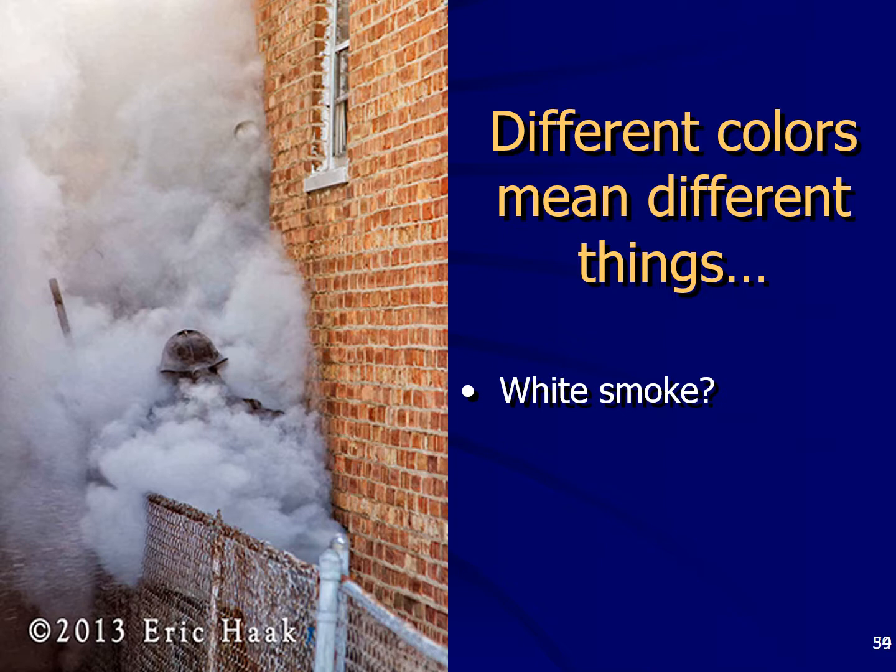A white smoke, once it's in the atmosphere, is not going to dissipate. It's not going to fade away. Now, it may thin out, but the smoke itself as it moves up into the atmosphere is going to still be present. Now, what does the white smoke physically tell us about a structure? If you look at the picture at the right, you can see a firefighter standing in a very, very dense white smoke cloud. We're going to come back in just a second, but what do you think the reason is that smoke is so white?